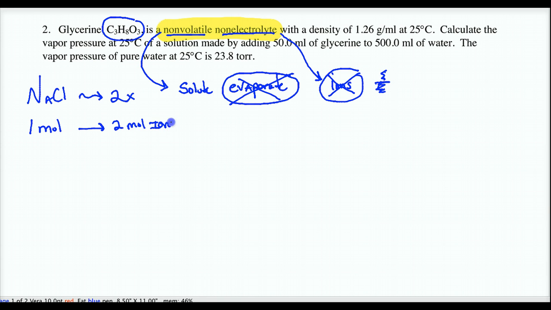And colligative property, okay, colligative means many particles. It doesn't care about what the particle is, it just depends upon how many. So if your ionic compound breaks apart into 2 moles of ions, that's 2 particles that get in the way of water, and it will affect the vapor pressure twice as much as it would if it was just 1 mole. So that's what they're talking about there.